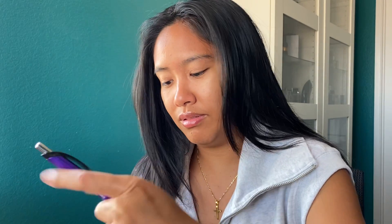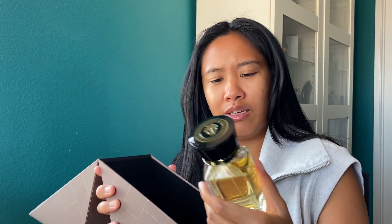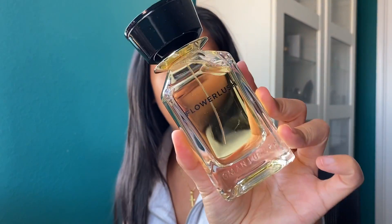I knew that I had to do this, but it was already kind of coming open. Damn, bro — this is kind of frustrating, but it doesn't matter. We got it. It was supposed to come in this way and I opened it the wrong way, but here it is — Flower Lush.